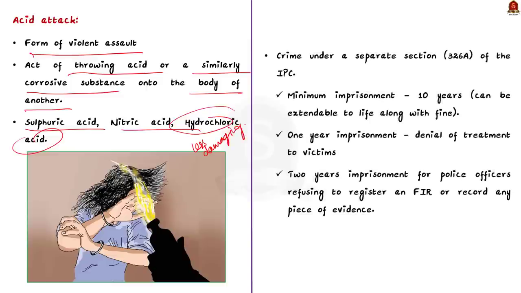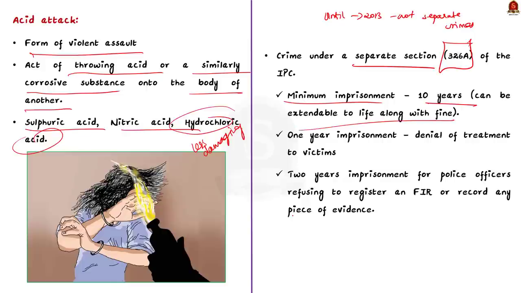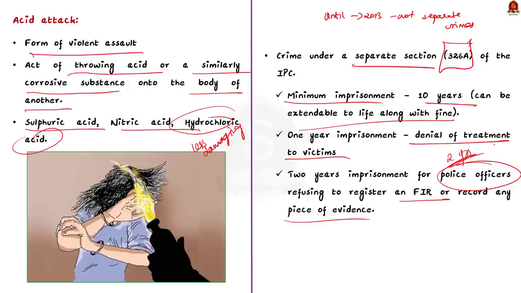If we look at the laws governing acid attacks in India: until 2013, acid attacks were not treated as separate crimes. However, following amendments carried out in the IPC, acid attacks were put under a separate section — Section 326A of the IPC. Such attacks are made punishable with a minimum imprisonment of 10 years, extendable to life along with a fine. The law also has provisions for punishment for denial of treatment to victims or police officers refusing to register an FIR or record any piece of evidence. Denial of treatment by public or private hospitals can lead to imprisonment of up to 1 year, and dereliction of duty by a police officer is punishable by imprisonment of up to 2 years. Sadly, implementation of these regulations is not very strict and acid is still easily available in many places.